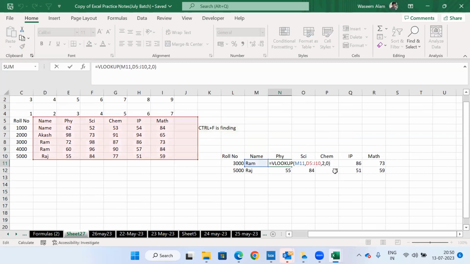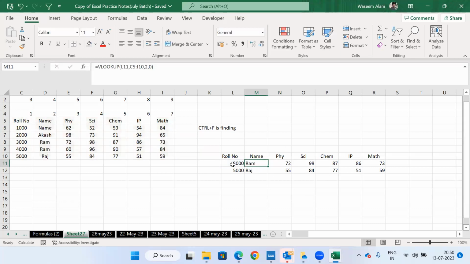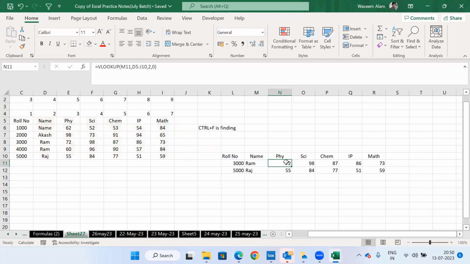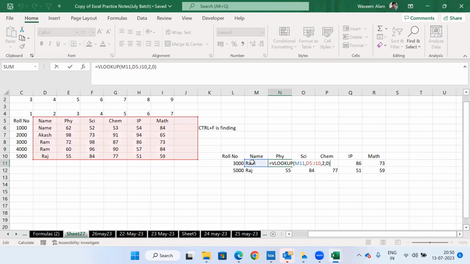Now in the first VLOOKUP, our lookup value is 3000, but the same VLOOKUP I have applied in the next column. Now I'm comparing this from name, not from roll number.